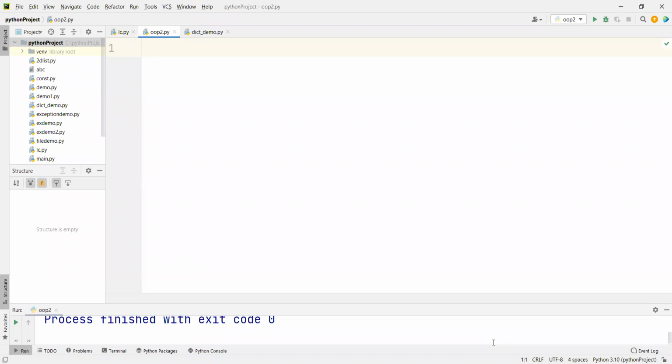Sir, how will I learn all the functionalities of all these methods? There are many more methods which are invoked by the Python virtual machine itself. Okay, sir.